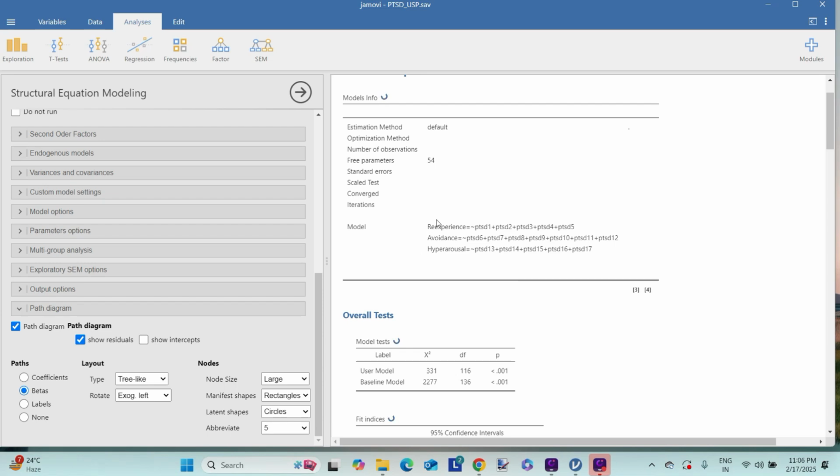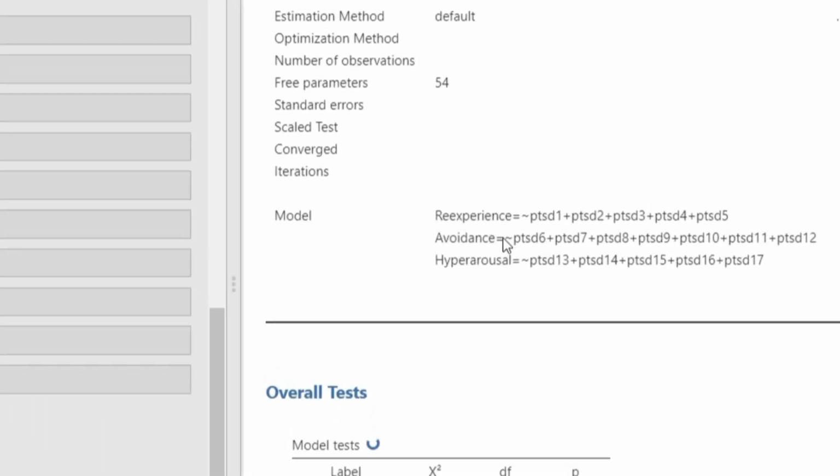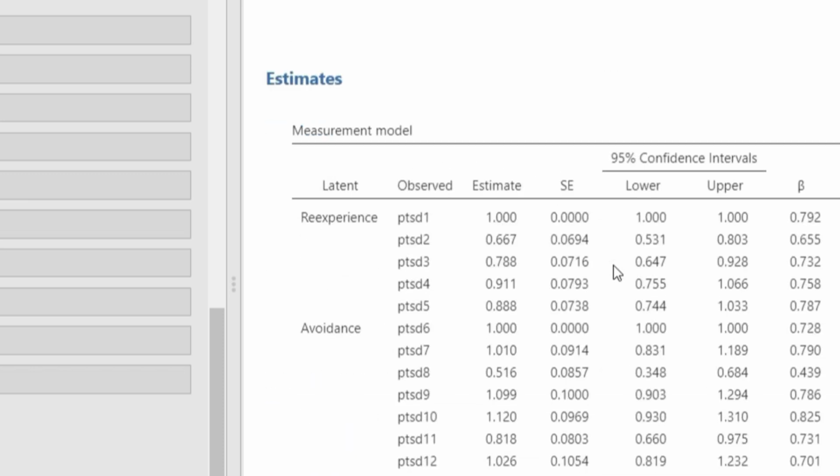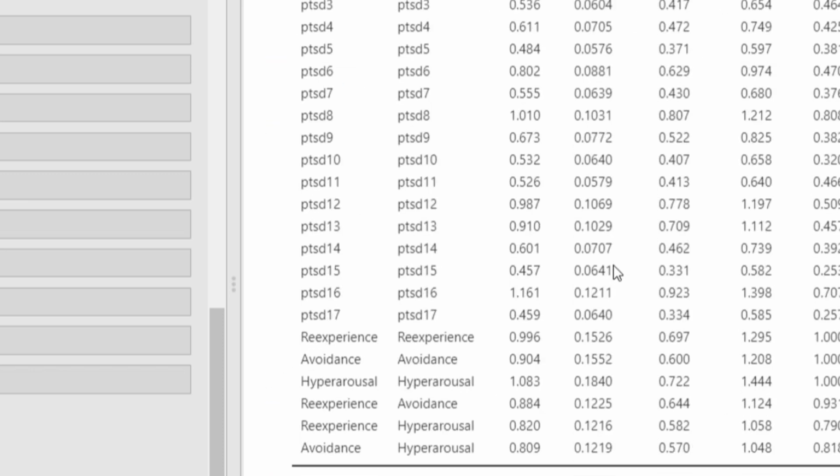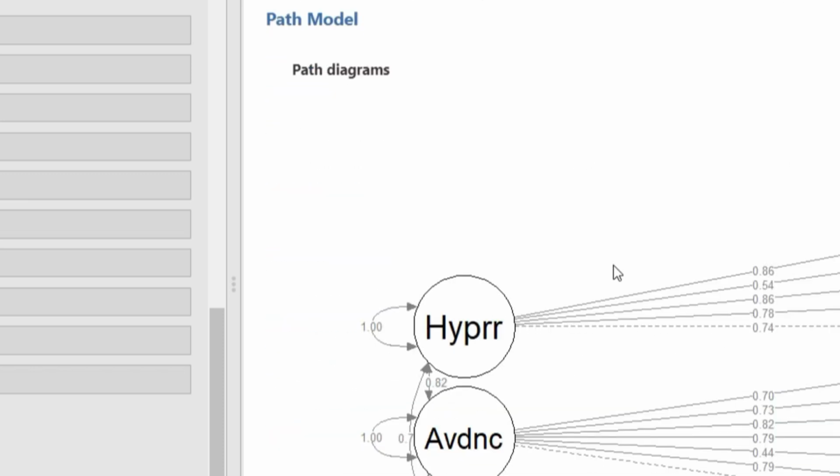As you can see here, these three latent factors are now described by this equals sign followed by a tilde sign, and re-experience is measured by PTSD 1 to 5, avoidance by PTSD 6 to 12, and hyperarousal by PTSD 13 to 17. This is the Lavaan syntax, and as we know, this SEM module on Jamovi is based on the Lavaan syntax.